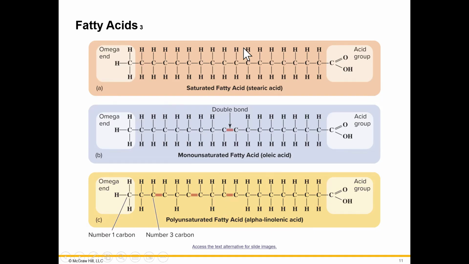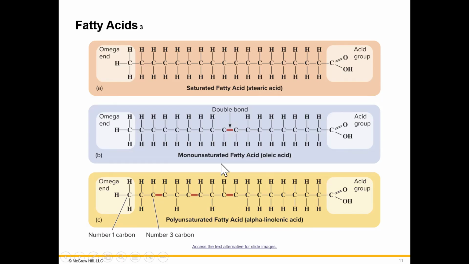So saturated fats, completely bonded. Unsaturated fats are either monounsaturated or polyunsaturated. So if it's monounsaturated, you see there's only one double bond within the carbon chain. And if it's a polyunsaturated fat, you see that there are 2 or more double bonds within the carbon chain. And this right here is an example of one you may have heard of, the omega-3 fatty acid. Okay, omega-3, counting from the omega end, the bond is at 1, 2, 3. Okay, the location of that double bond.